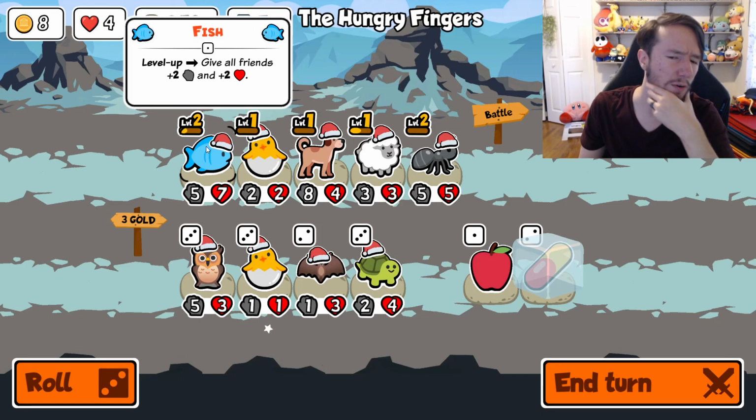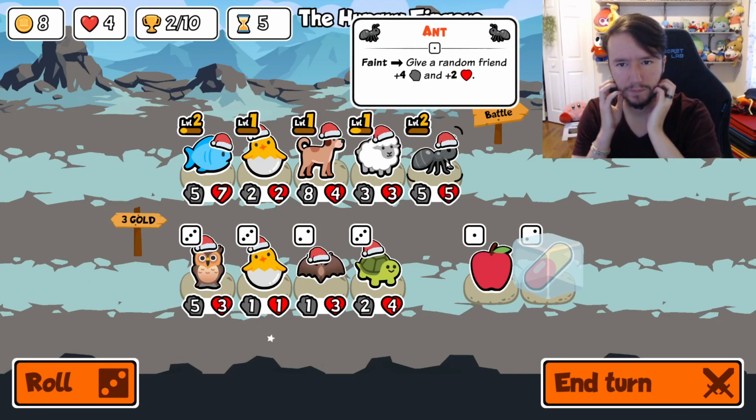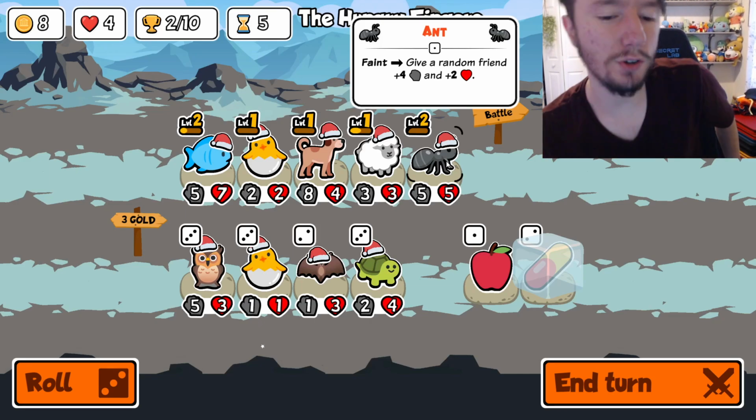So now, as crazy as it sounds, it's between the fish and the ant, right? They both get pretty good value on sell. That's 2 gold. That's huge. If I pill the ant, then we're buffing our squad. That's also good.